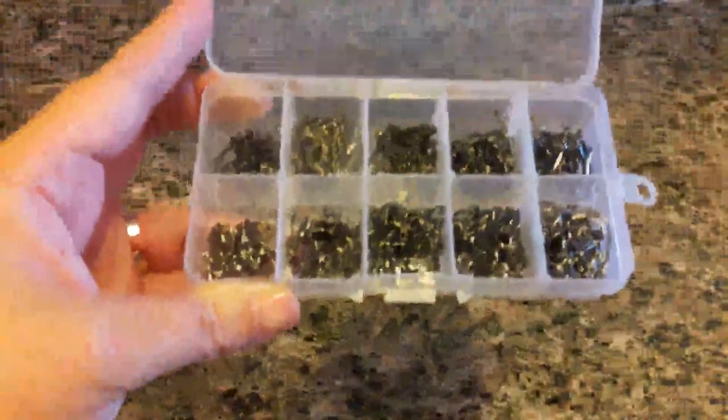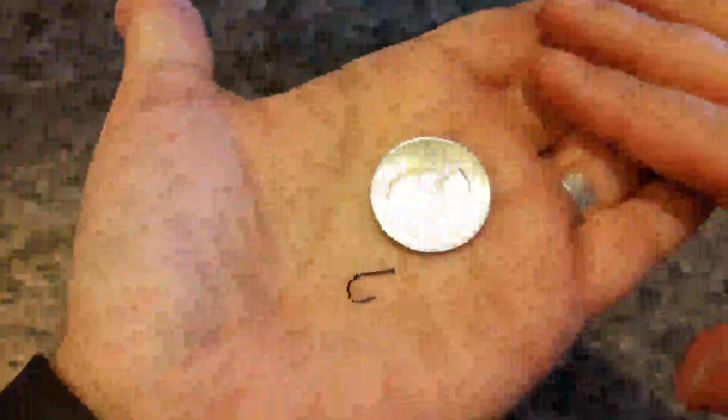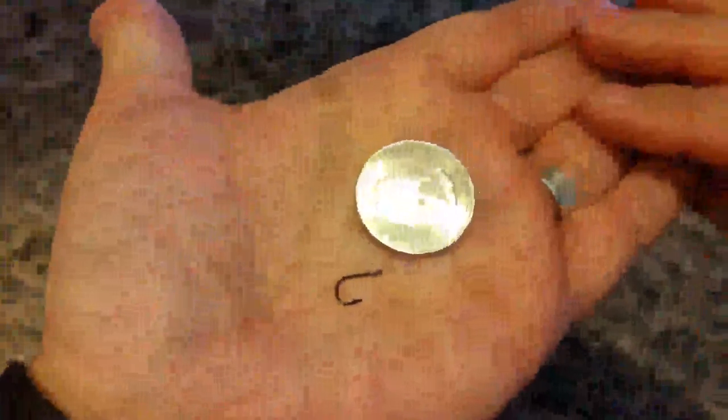I also attach pictures below to kind of give you an idea of the different hook sizes measured up against a quarter. That there is the largest in comparison with a quarter, and then you have the smallest hook here in comparison with a quarter. So they range from that first hook all the way up to the small hook here in size — I believe it is 1 cm to 2.5 cm.